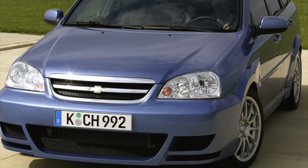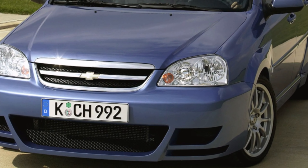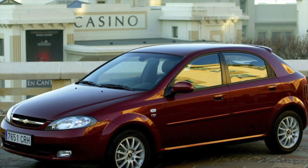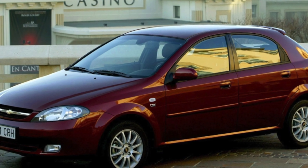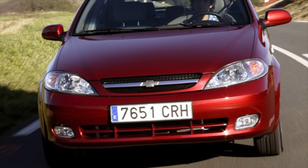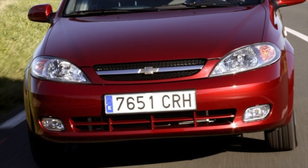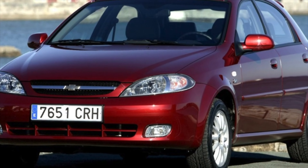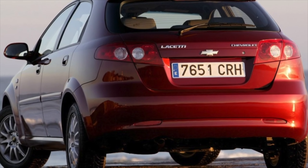Diesel Chevrolet Lacetti, despite their efficiency, are not in great demand and are not easy to maintain. This engine painfully endures work on low-quality diesel fuel, which is manifested not only by a small resource of fuel injectors and high-pressure fuel pumps, but also by the rapid contamination of the crankcase ventilation and idle valve. The exhaust manifold also coaks quite quickly, and an excess of soot in it leads to significant damage and cracks. There are also complaints about the electronics and the camshaft position sensor being unreliable. This engine did not pass without lubricant leaks and unstable idling.